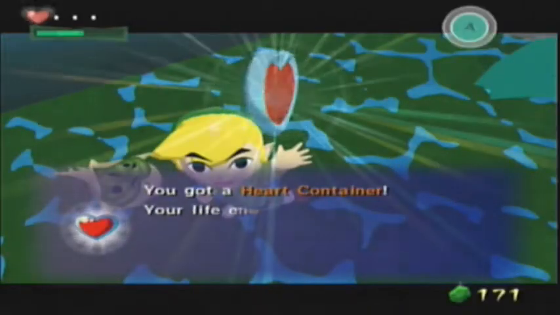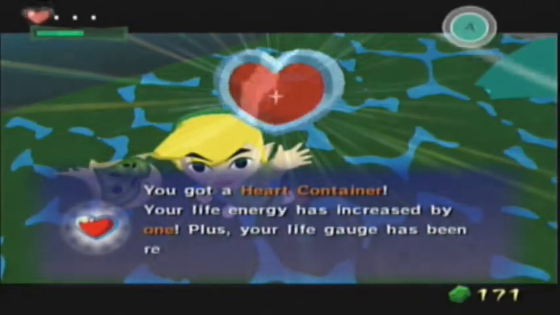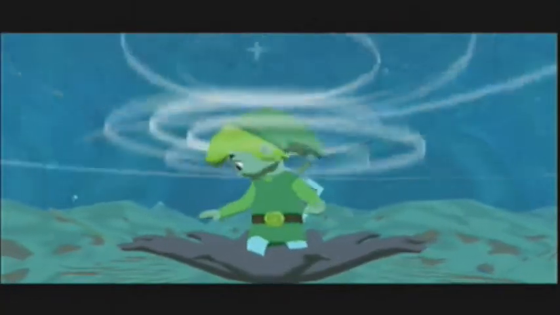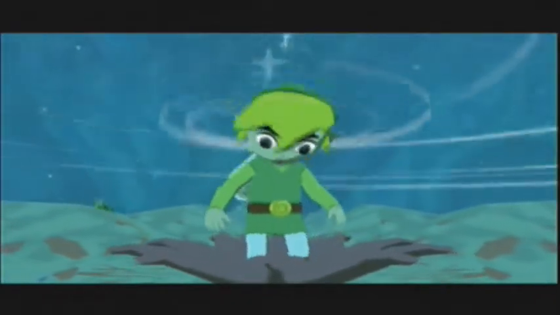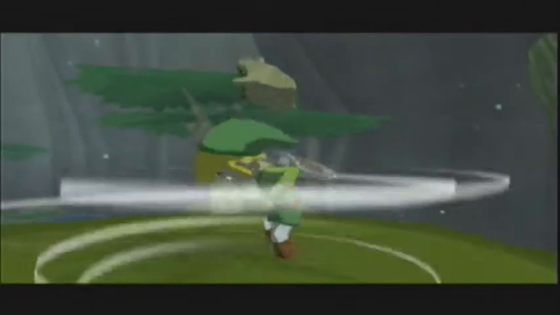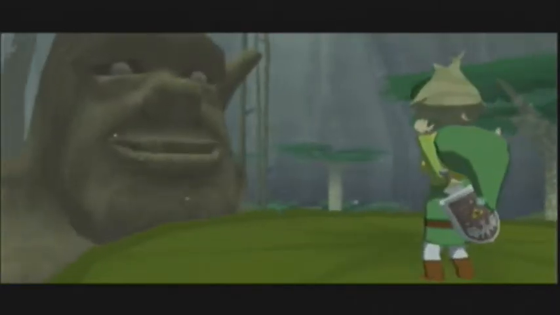Okay. Well, let's go ahead and get our next heart container. You got a heart container, your energy? Yeah. Alright, now let's get out of here, because we are done with this dungeon. We got both treasure charts, the Tingle statue, the item and compass and map, so we are set. So, where's this going to take us? Oh, back to the Great Deku Tree. That's great.